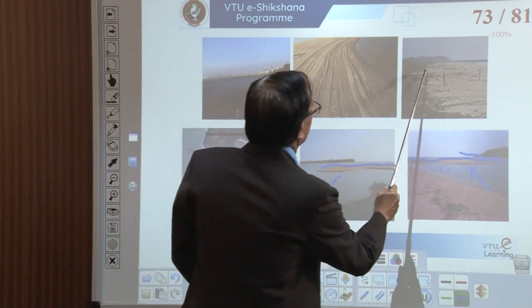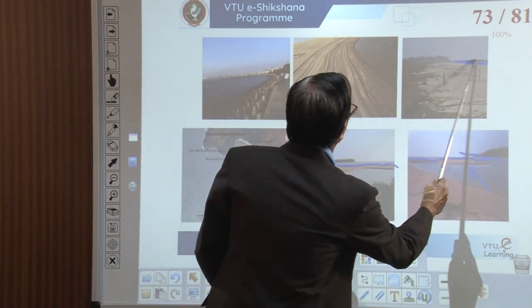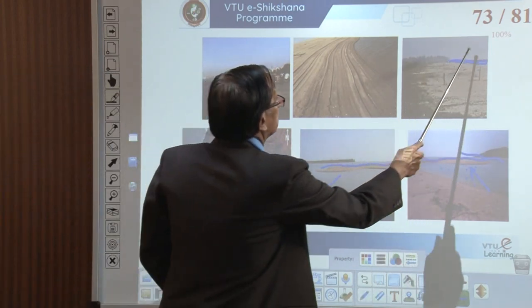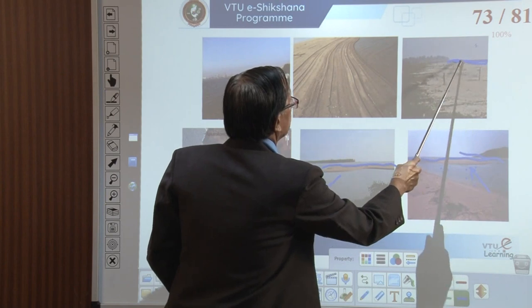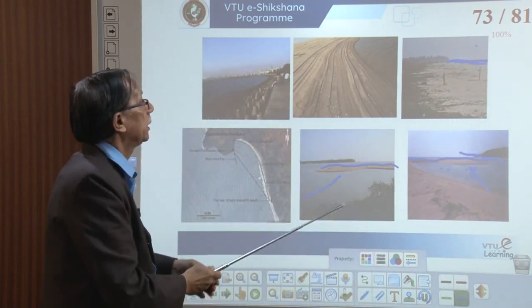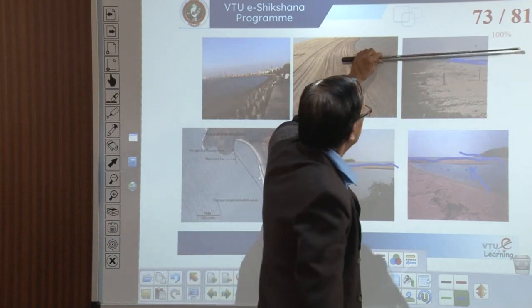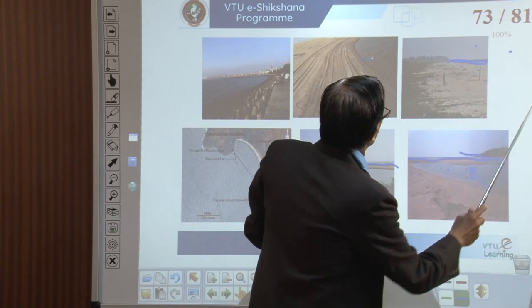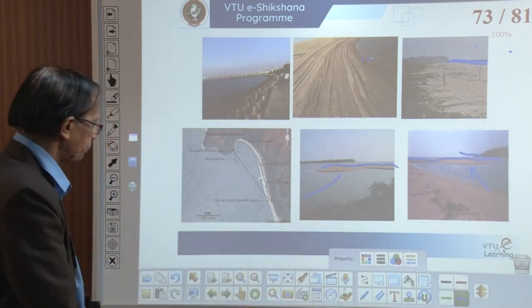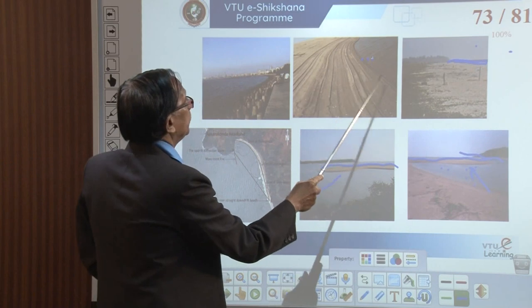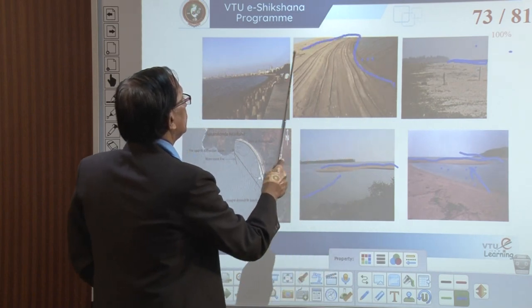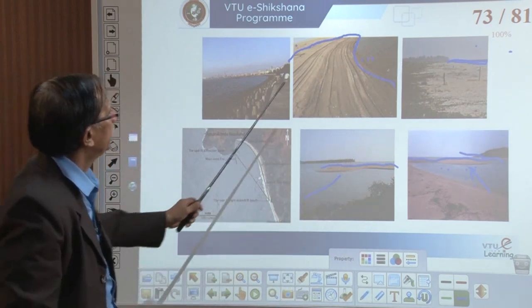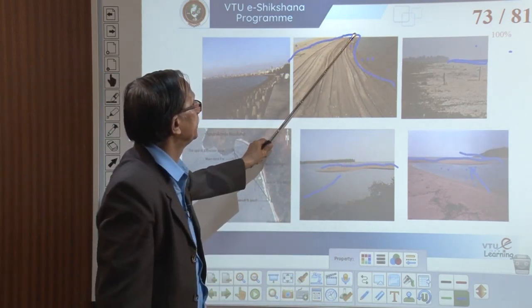This is a wide beach, and here they have constructed a breakwater. That is, sediment coming from this side or from this side, they tend to restrict and construct it. Therefore, once a barrier is constructed, sand movement is protected, and therefore wide beaches are developed. All sands get accumulated. This is a lagoon, a natural sand bed deposited between the sea and the river. And this acts as a barrier.